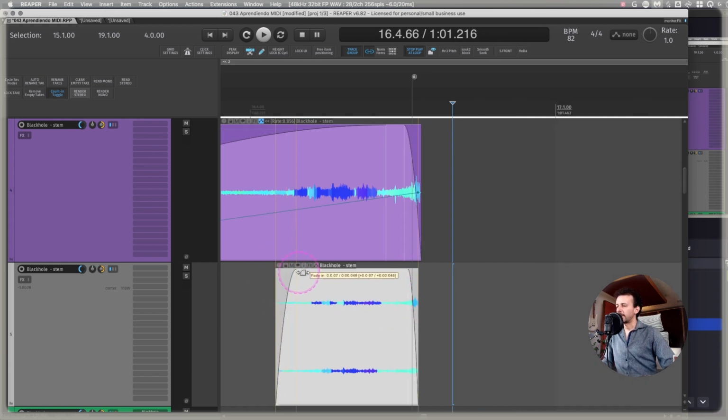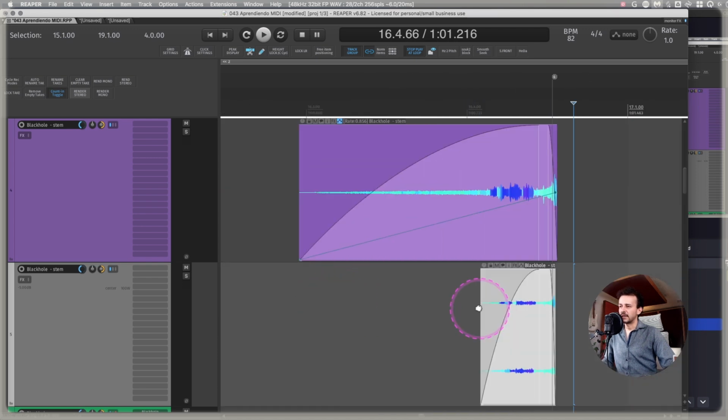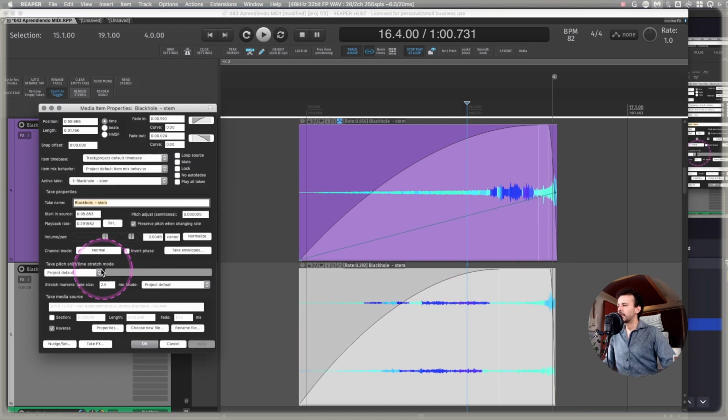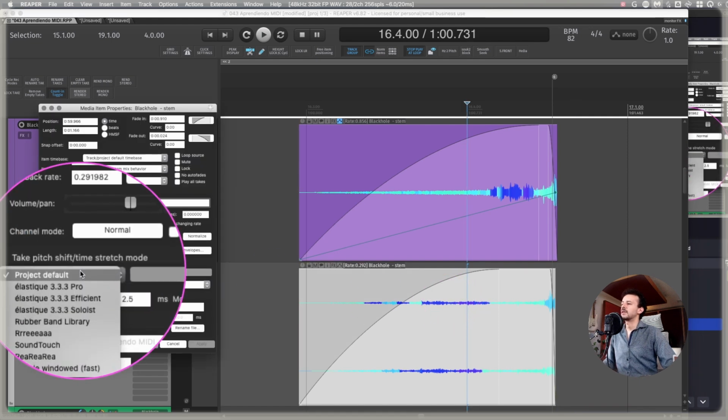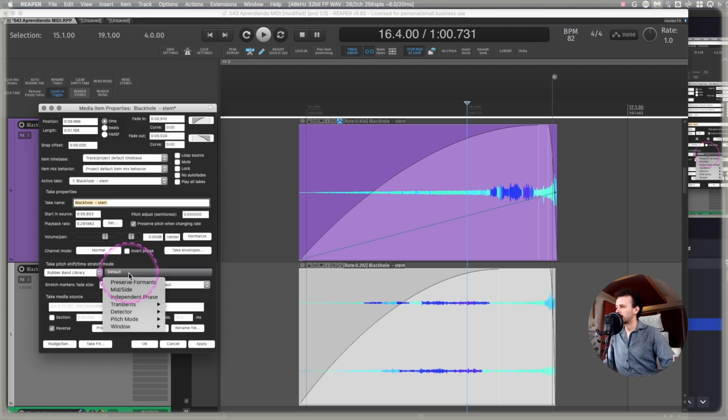You know what I mean? I'm going to use this fader as well, this crossfade as well, and I'm going to use one final action: I hold Option on my keyboard or Alt, and I just drag it in time for a certain amount according to my own arrangement or my own view or how long it should be. And I'm going to fiddle around also with the project time, shift time stretch modes. I played around with them a lot. I'm going to probably also upload a video on the things that I found out. I find there are some heavy differences that you can play around with. And this one I'm using the transient smooth.